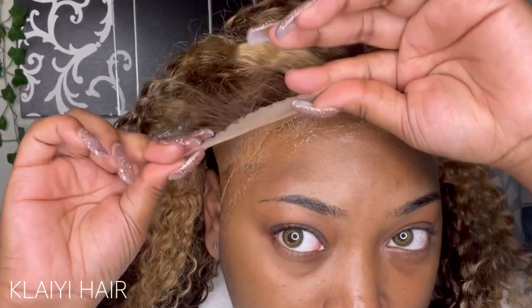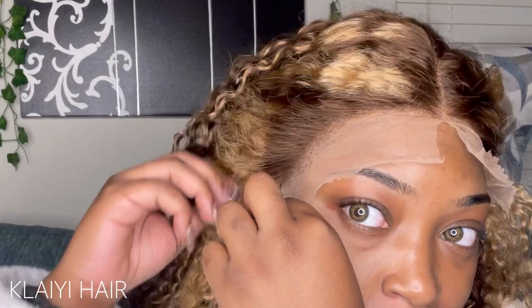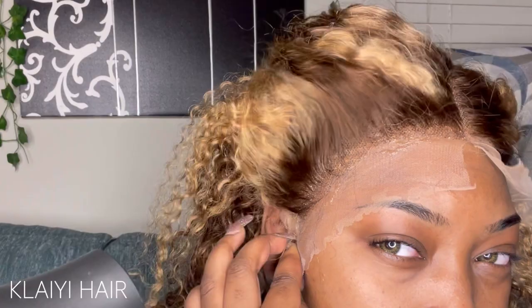So I'm gonna go ahead in and measure the lace where we want it on our forehead. So measure up the hairlines and place them right where we want to. Now, my glue did happen to dry the F out. Not all the way, but I needed some extra juice. So I went in on top, as I usually do, to melt the lace with Got2b. I don't really like this process because the product of Got2b do be getting on my edges and my new fresh wig, and that do get on my nerves, but it ain't no other melt like this kind of melt. I'm really telling you.